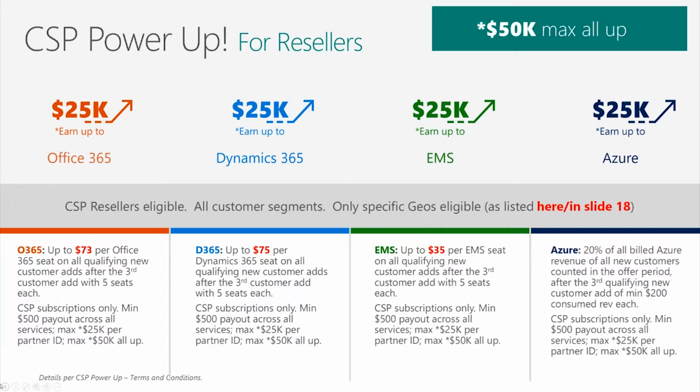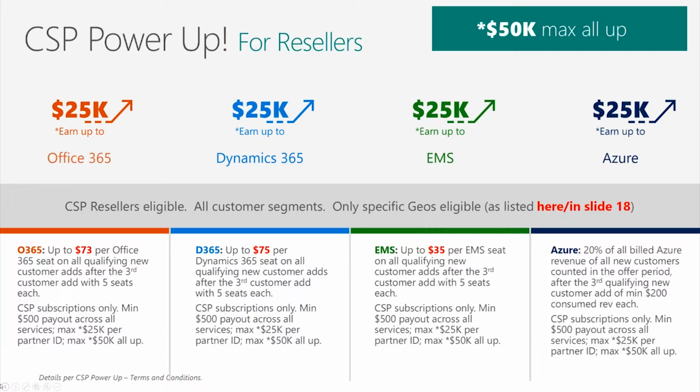On Office 365, if you were to sell the highest SKU, you'd be getting $73 per seat. That's per seat, not per tenant. So if you have 10 seats, that's $730 on it. To qualify for cashback, you have to have a minimum of 3 deals, and each of those deals has to have 5 seats or more. So if you have a big one there for 20 E3s or 50 EMS, it's worth putting through 3 Skype for Business by 5 just to qualify to get your foot in the door for cashback.